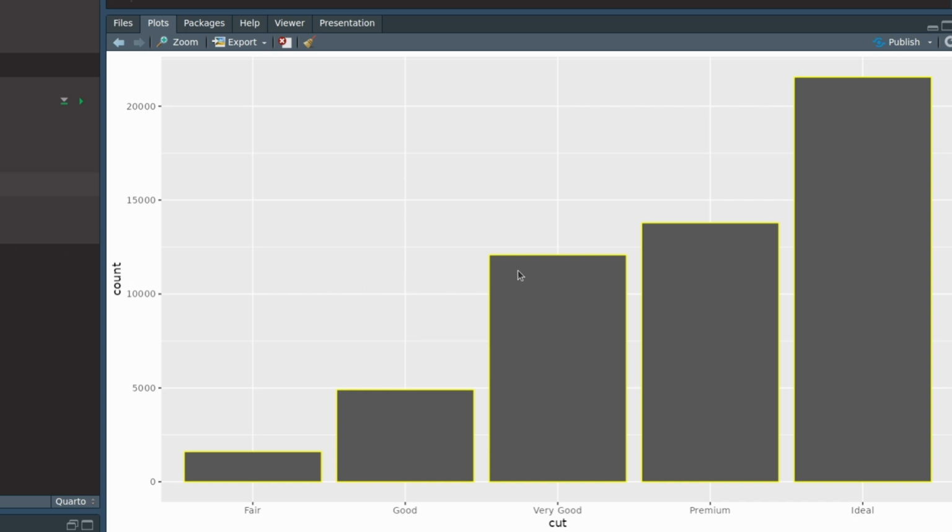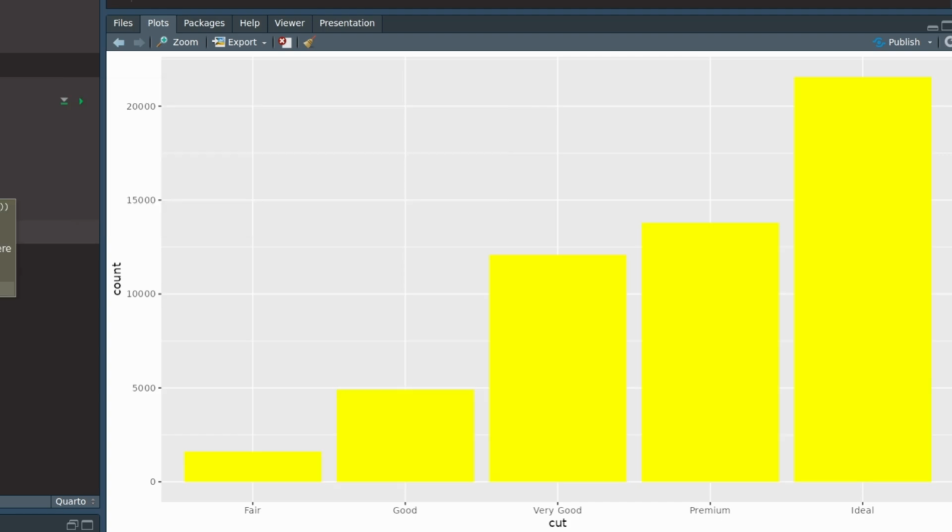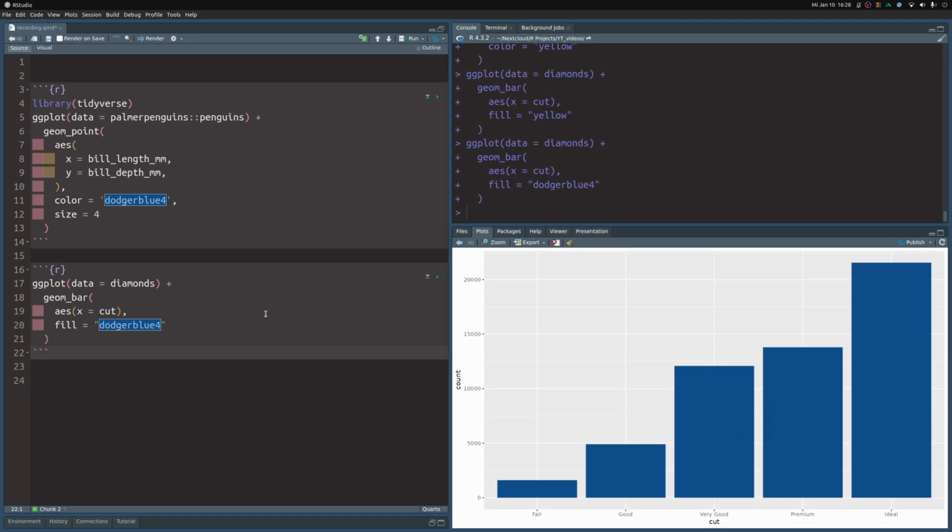With things like rectangles or bar charts or whatever is basically an area, in all of these scenarios, color refers to the outline. And if you want to change the whole color, basically the fill color, then you also have to use the fill aesthetic. And then things look great, but of course this requires you to use a nice color. So let's put in .jabblue4 again. And now things look nicer.